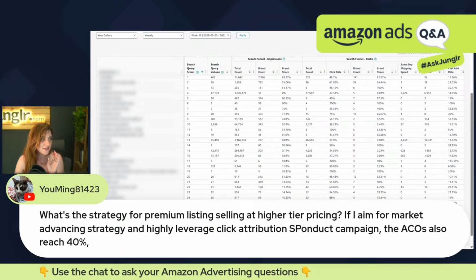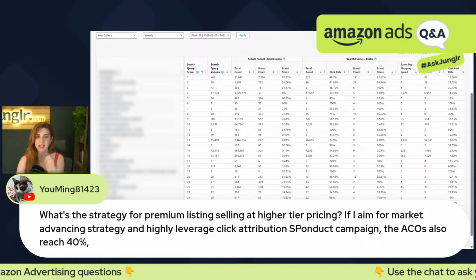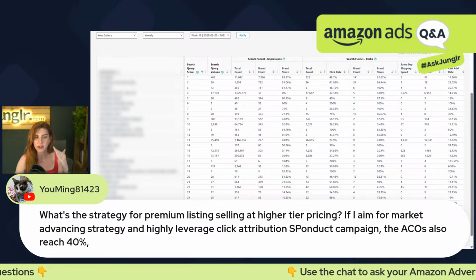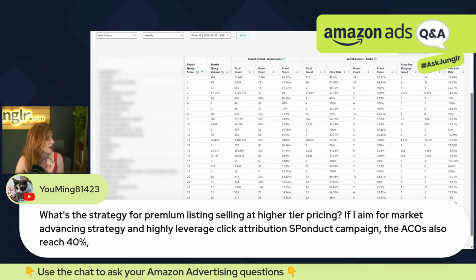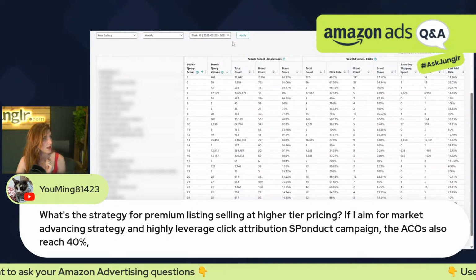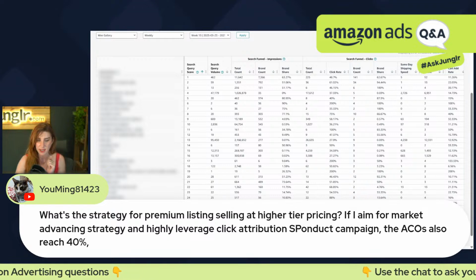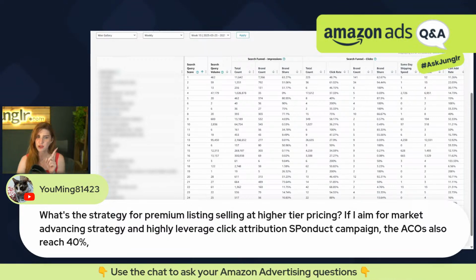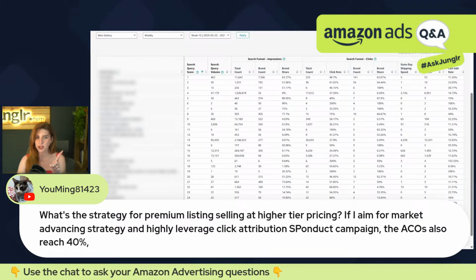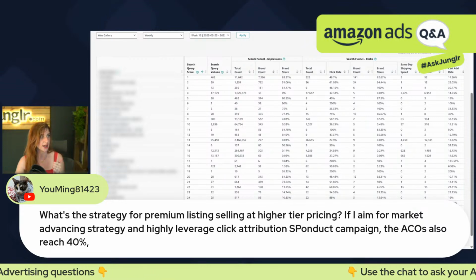Now, you definitely want to see the volumes, because sometimes a higher price item doesn't always mean that there's volume there. So I would look at that. The other place that you can go to look at that is the Product Opportunity Explorer. That one also tells you the median price of each search term. So that would be the one thing that I would look at.